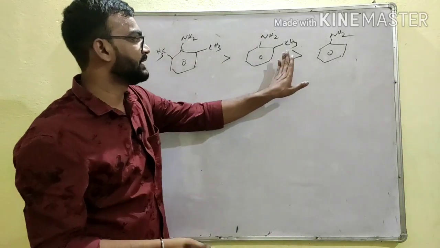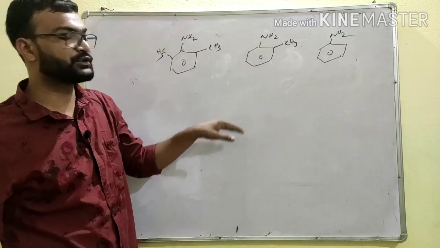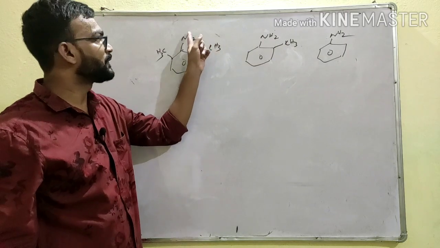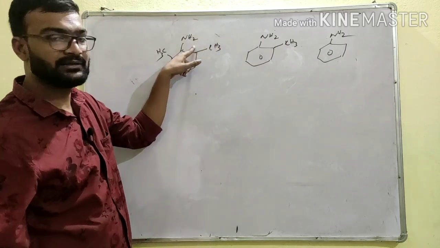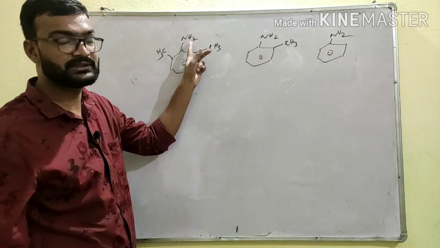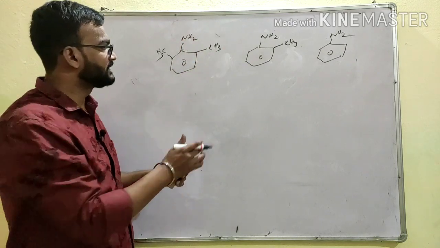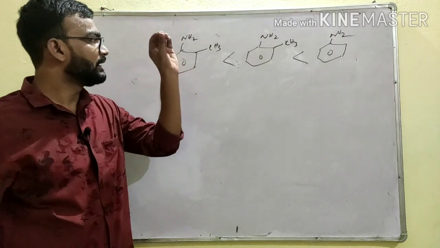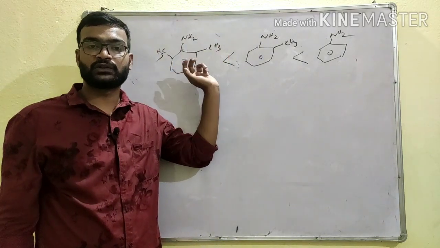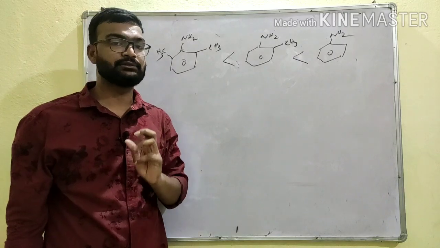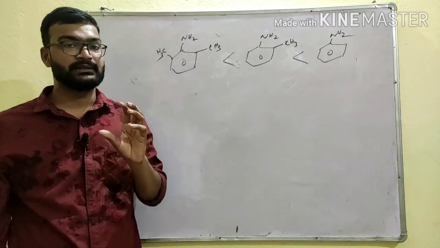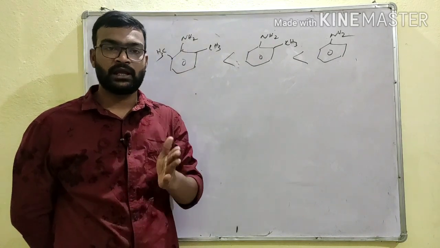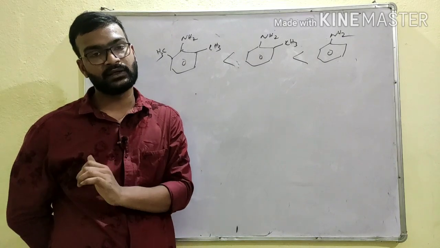But now we know that there is a concept called the ortho effect in aniline, because once there is substitution at the ortho position, after accepting the H plus, a steric hindrance is created between these two moieties, so it is not going to accept the H plus. So this is your order. The moment you put any group at the ortho position of the aniline, it will be less basic, and this is your steric inhibition of protonation, which causes the aniline to be less basic. Okay, so this is our discussion about the ortho effects on acidity and basicity.